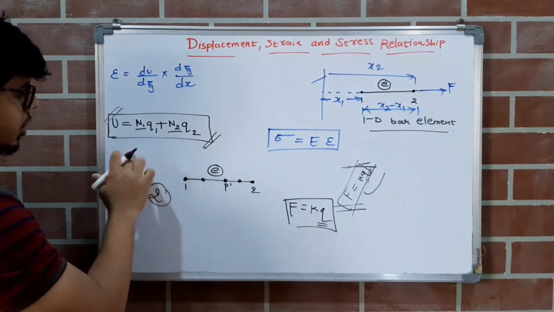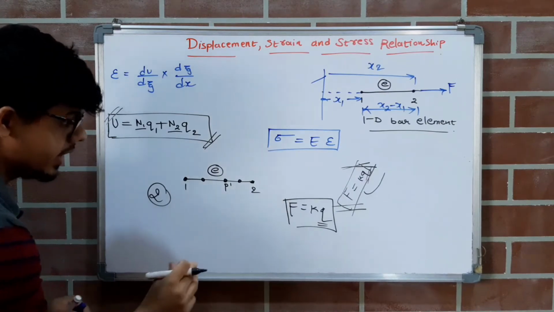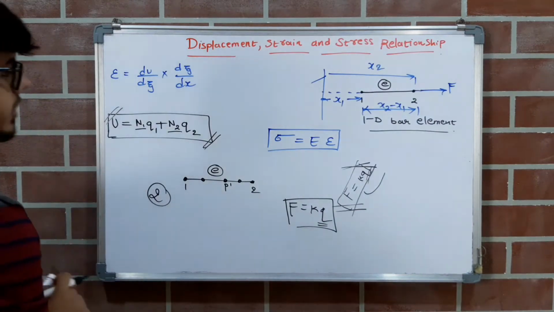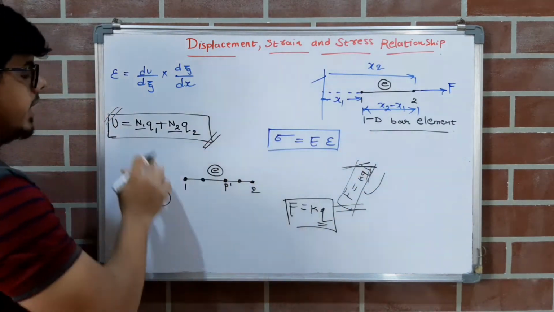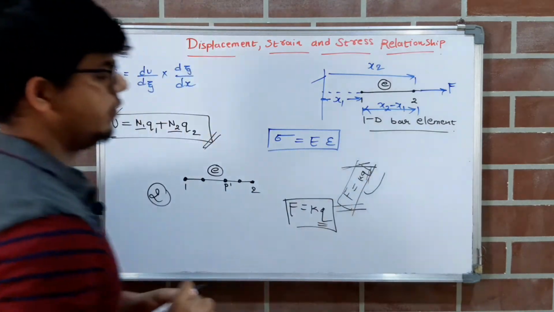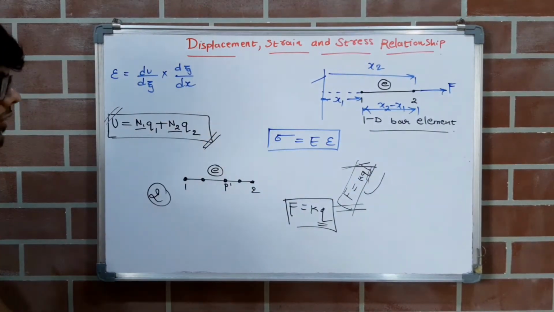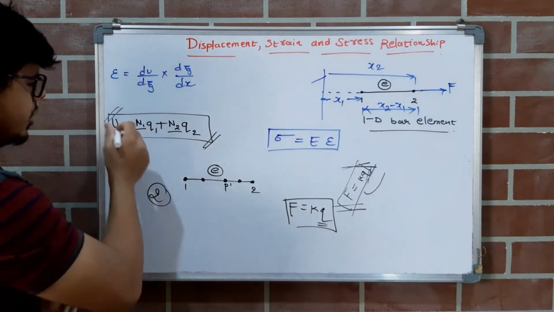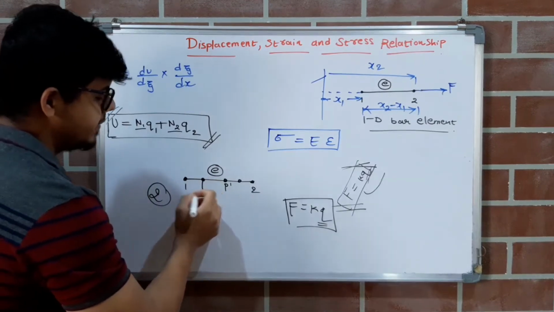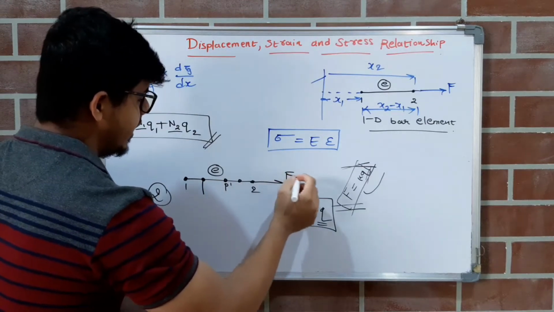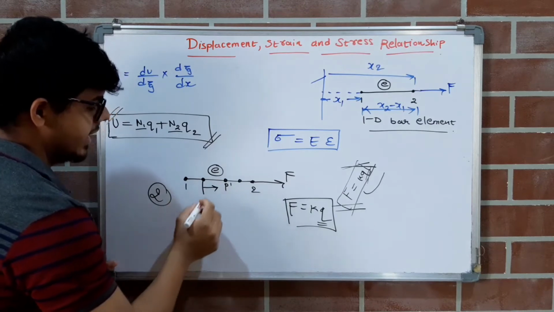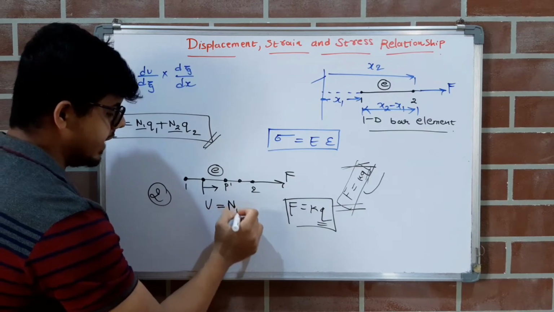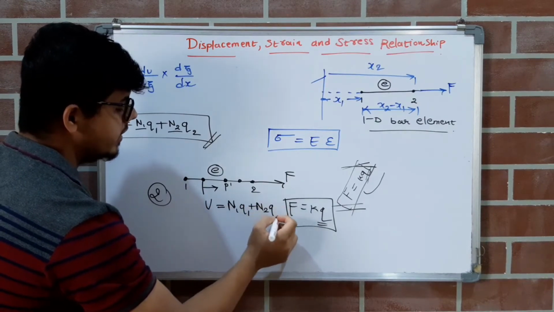So this formula is used to find the displacement inside the element without considering that point as a node. This formula is used for the 1D bar element only, so remember that it is true for the 1D bar element. If you have another type of element, then for that element we will have a different formula for u, where u is any displacement. Suppose I am applying a force here and this point moves in this direction, and we want to find the displacement. Then this displacement is represented as u, and you can find it as n1 q1 plus n2 q2. Now what are n1 and n2?